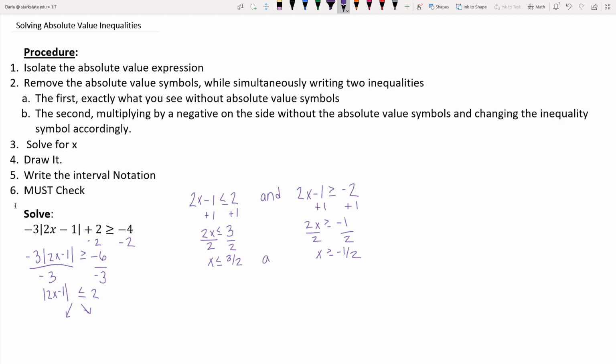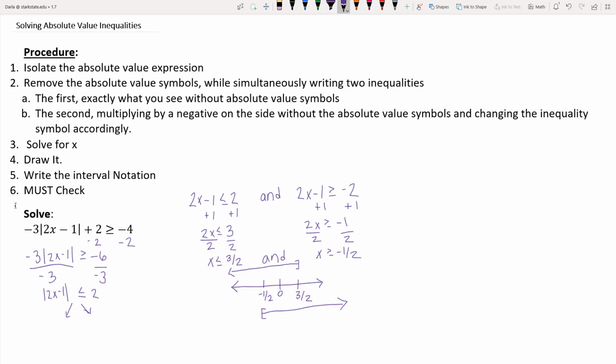Both of these need to be occurring. So draw yourself a picture if it helps you. Here's 0. Here's -1/2. Here's positive 3/2. And it doesn't have to be perfectly drawn, but then you need to have both going on. So x is less than or equal to 3/2. So you could be equal, so the bracket, and then less than would be to the left. X is greater than or equal to -1/2 means you have a bracket at -1/2, and then greater than means you would be to the right.